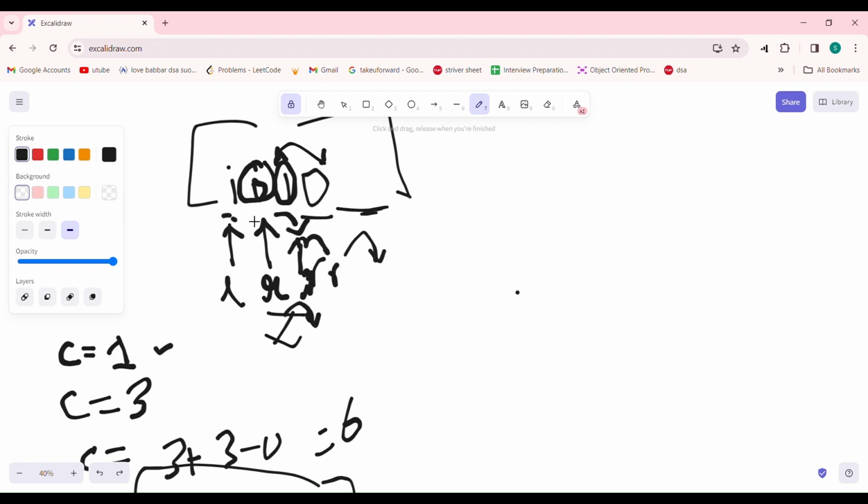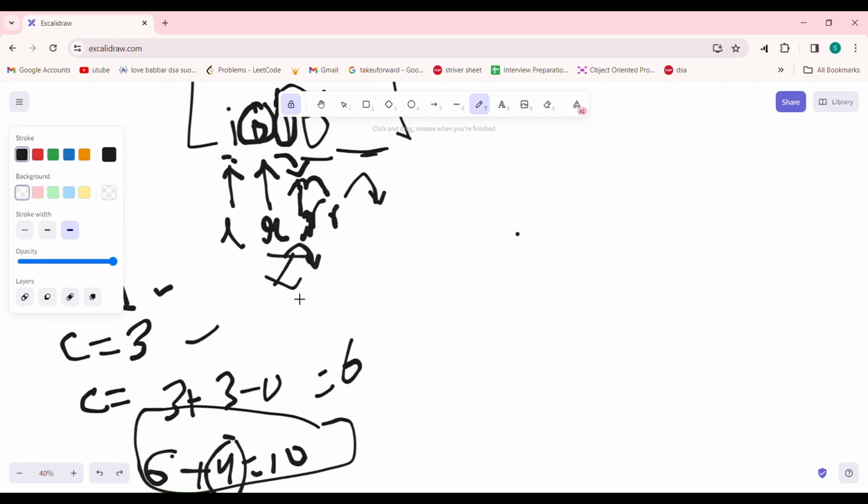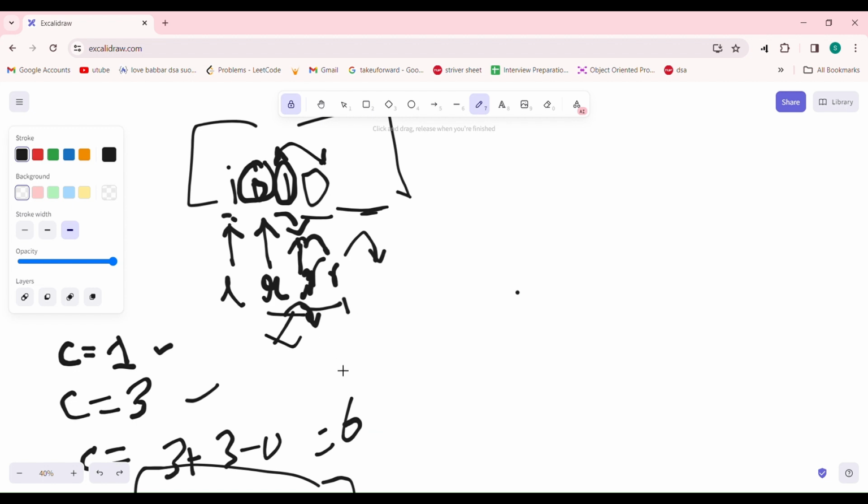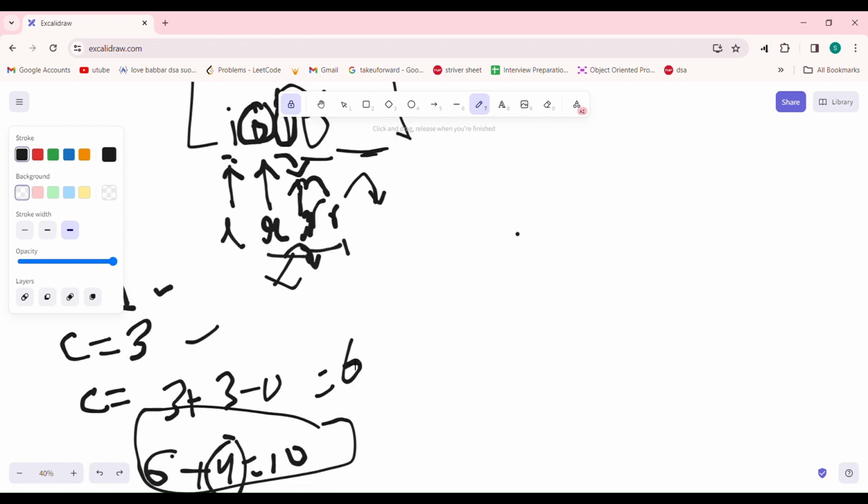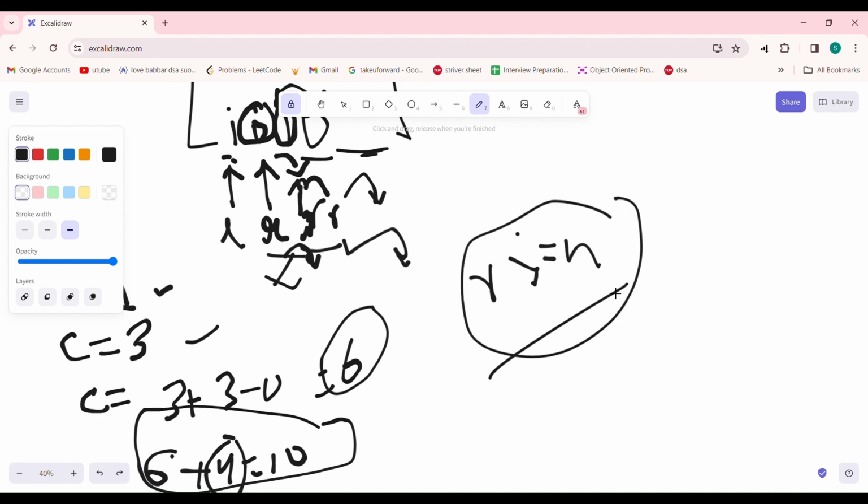No. Then count is 1 plus 2 minus 0, that is 3. And again r moves to the next point, and count is 3 plus 3 minus 0, that is 6. Now r moves out of bound, r is equal to n, and the loop ends here.